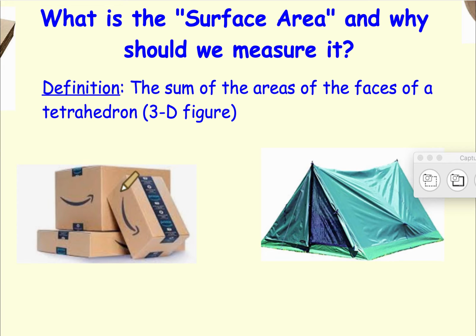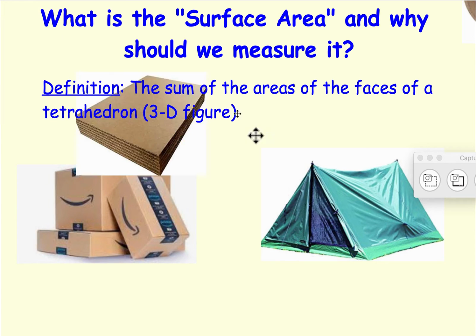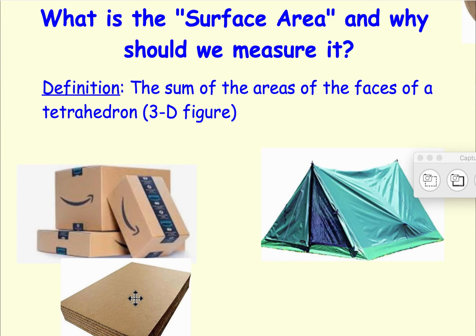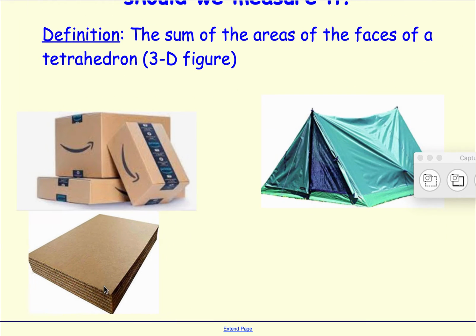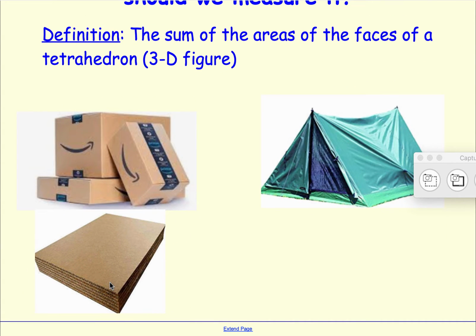So here's a box from my favorite company, Amazon. It brings me lots of wonderful things. But how does that box start? How do they figure out how much material goes into making this box? Well, when Amazon orders the material to create these boxes, the company that makes them starts off like this with sheets of cardboard. And so they have to get the correct sheet of cardboard to make the different sizes of the boxes.